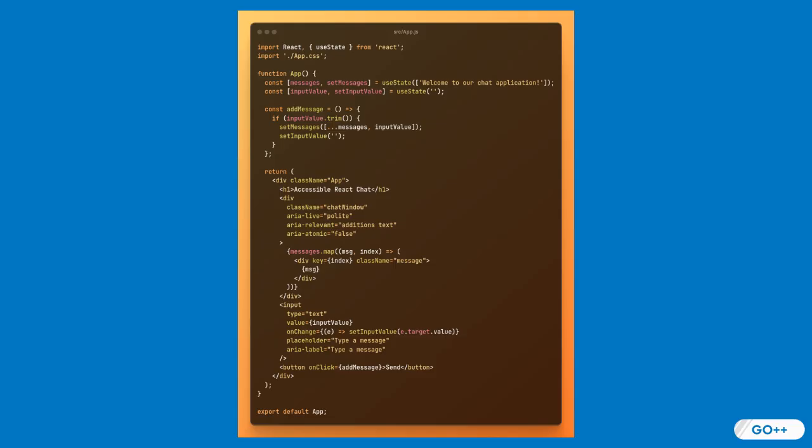The chat window is marked with the aria-live, aria-relevant, and aria-atomic attributes. aria-live is set to polite, indicating that updates are non-urgent and can be announced at the next available opportunity. aria-relevant is set to additions text, meaning that screen readers should be notified of text additions. aria-atomic is set to false, which means that only the changes are announced, not the entire content. This setup ensures that new messages are announced to screen reader users without overwhelming them with information.